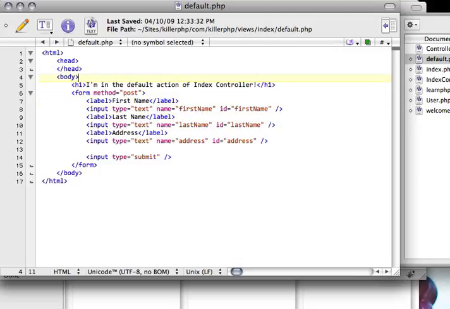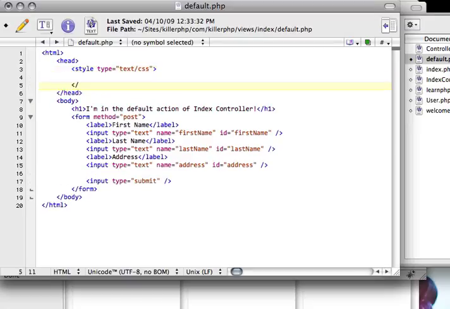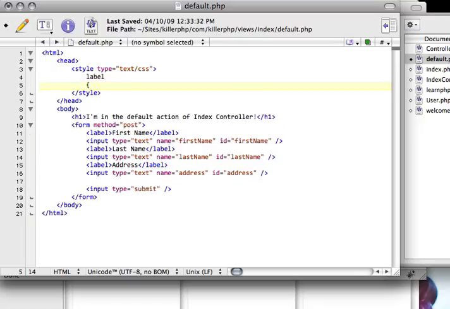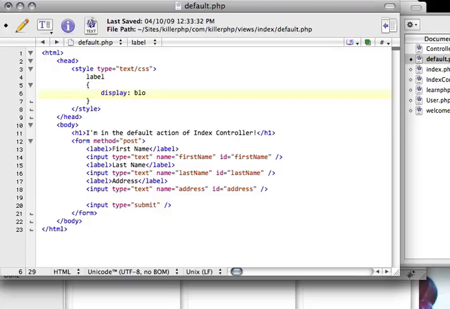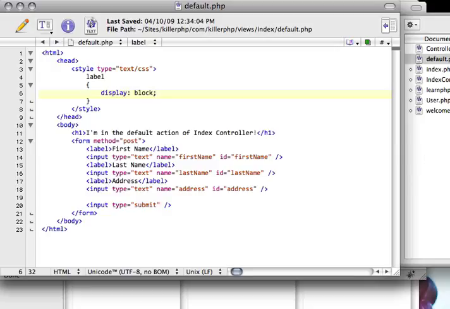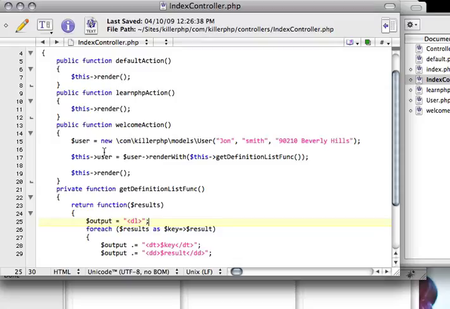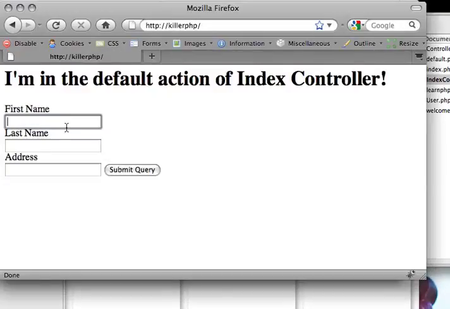This doesn't look very pretty, so we'll create a style tag in the head. We'll say that label should display block. What this will do is put the first name on one line and the text box on another line. So far, so good.